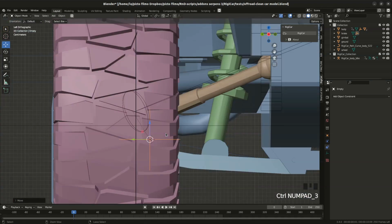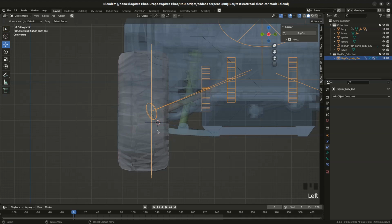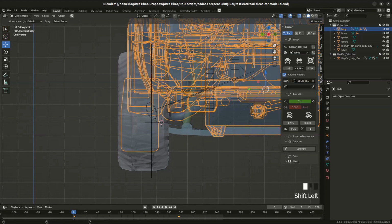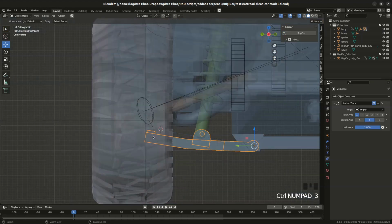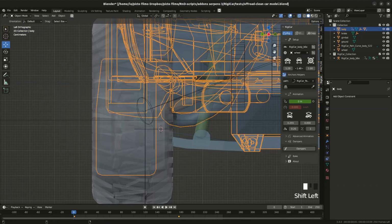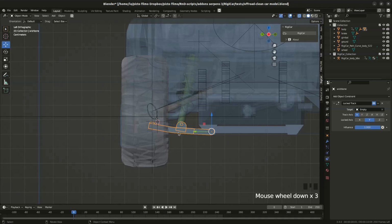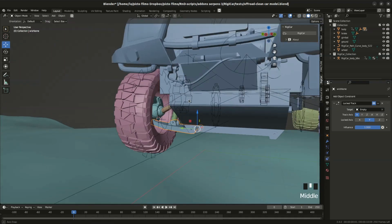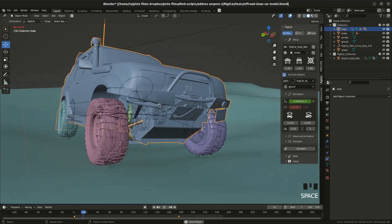So if I go from here, okay, go see through, okay, the bones are here, so it's not at the right place, so I will move the bone. It should be much more like so, I mean. Nope. Yeah, see the axis, this axis must be aligned to this bone. So this looks good like that. I think it's okay. So that's it for this part, and let's see some new functionalities.